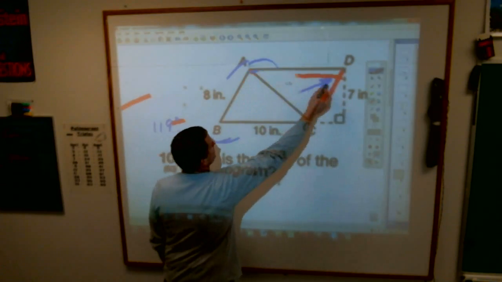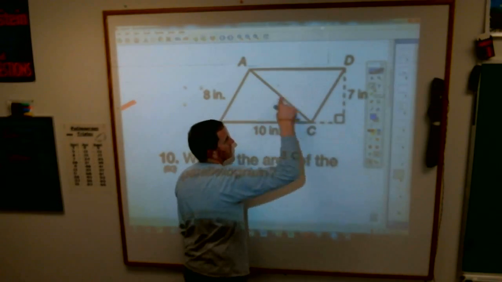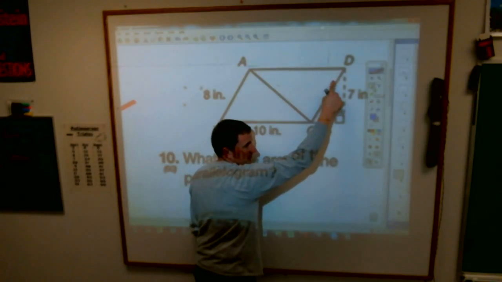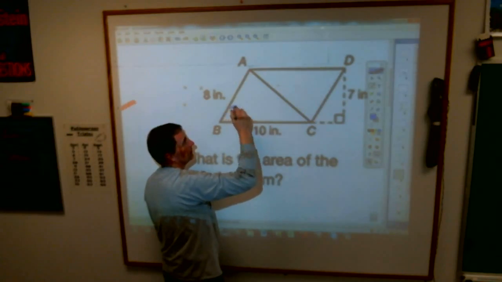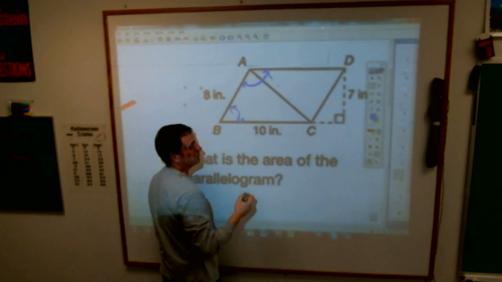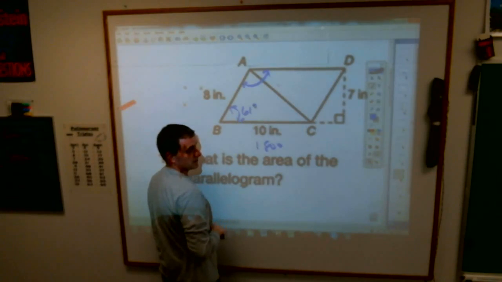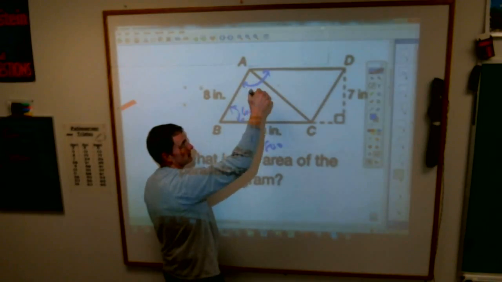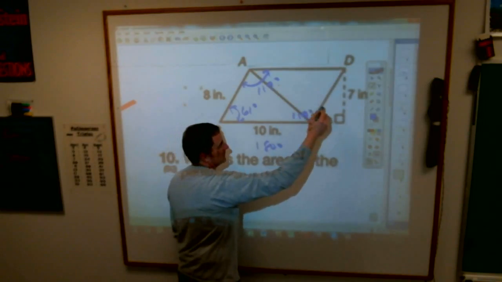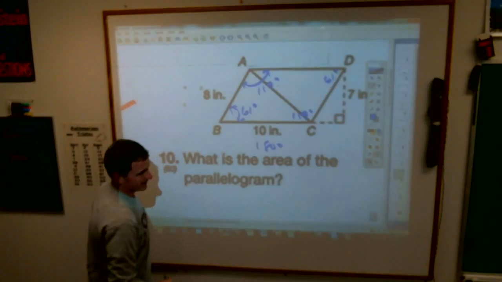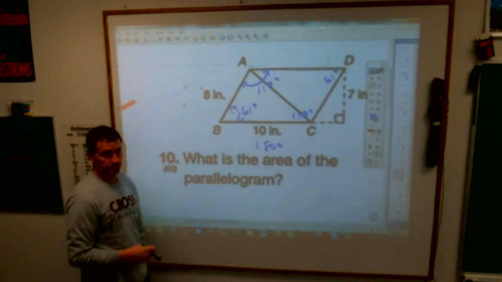Look. With this parallelogram, opposite angles are equal. This angle equals this angle. Adjacent angles, which means angles that share a side, this angle and this angle have to add up to 180 degrees. So when it told me this was 61 degrees, this angle here has to be what when you add 61 degrees to it is 180 degrees. This is 119 and this is 61 degrees. There's nothing more to it than that. In parallelograms, adjacent angles equal 180, opposite angles are equal.